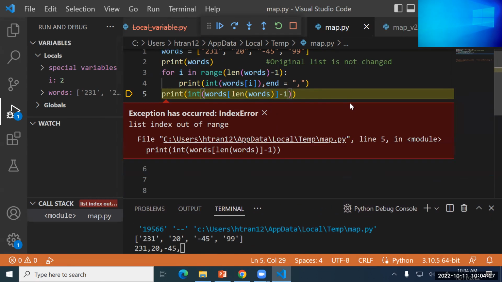Wait, that -1 is outside the index, isn't it? Here, this -1 here. Yeah, because then you need the finish on the other side of the parentheses. So it should be len(words) - 1, and then it's the end of the square bracket. You have a parenthesis there instead. So I have length of what? -1. The square bracket should be on, yeah, and then there should be one more.